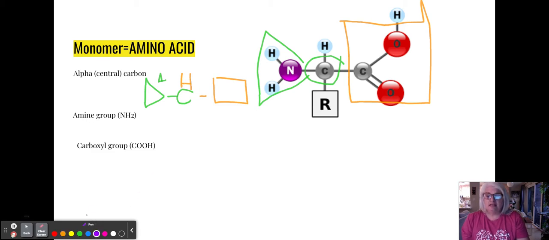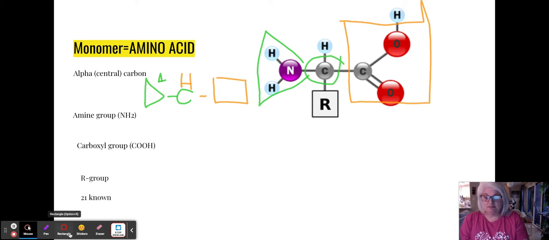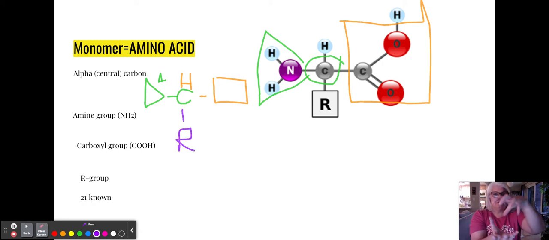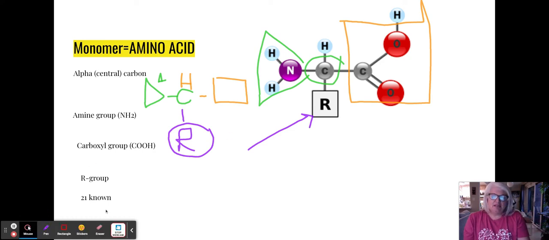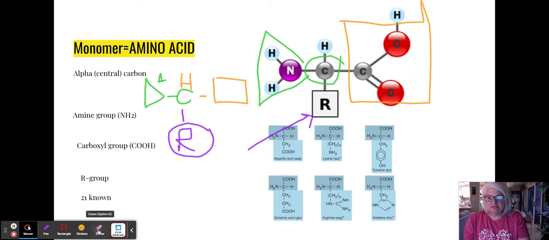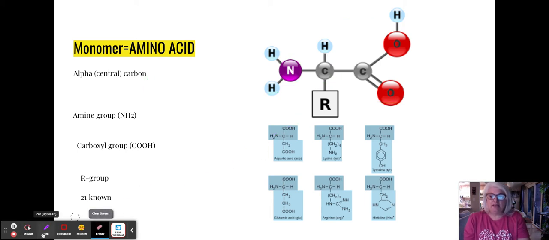And then finally, the last thing, and probably the most important part of this, is something called an R group. Now, an R group hangs off of this central carbon. And remember, this is a 3-dimensional model, right? So you can put the R group anywhere as long as it is bonded to that central carbon. This R group is basically different chemical groups that have different chemical structures. So depending on what this R group actually is, will determine what amino acid it is. I believe as of now, we have 21 that have been discovered so far, 21 different amino acids.